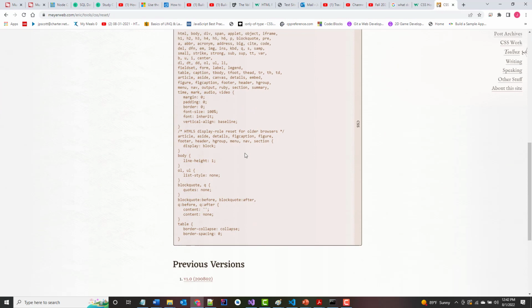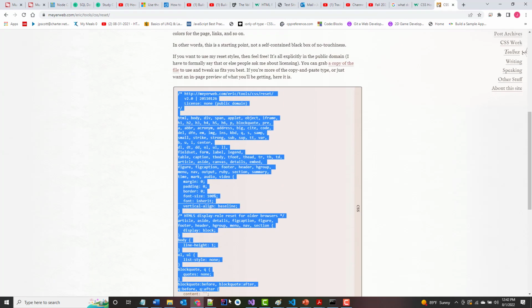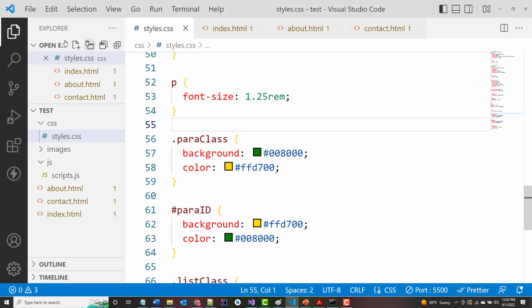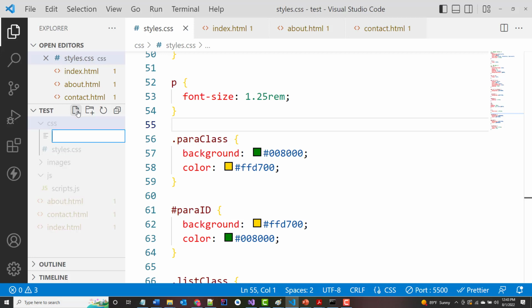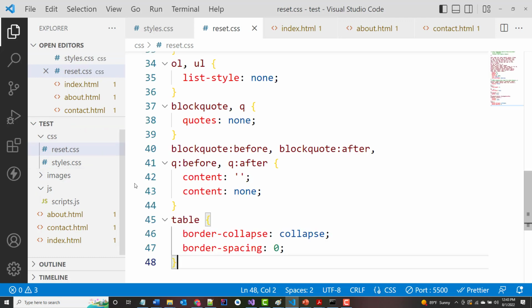And I'm going to grab this whole thing right here. I am going to copy it to the clipboard. I am going to bring up a brand new file, but I want it under CSS. And this is going to be reset.css. And I'm going to paste that in.